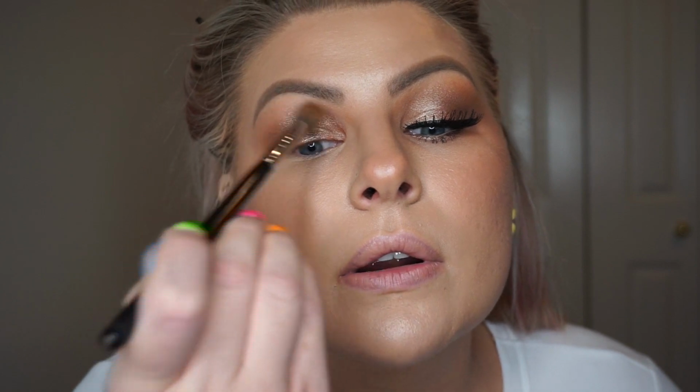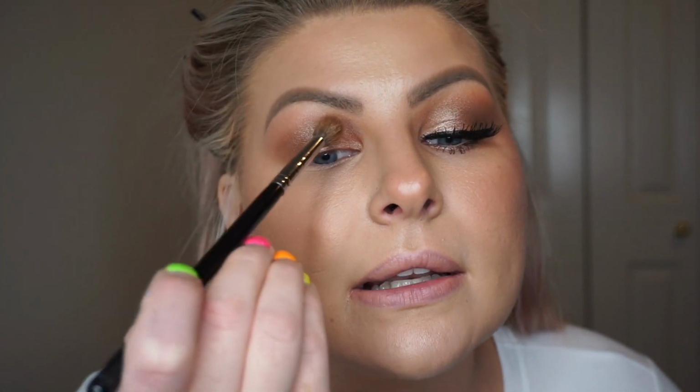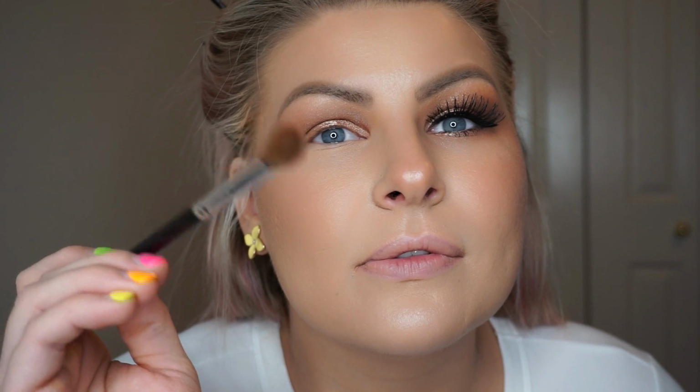535 brush again, and I went into the shade Bybel, just a small amount, to diffuse this right here. I'm sure you can see there's a huge line right there where the shimmer stops. So I'm going to take the shade Bybel and go over right on the crease where that line is. I'm going to kind of pat, almost like a check mark, like this move, like that.